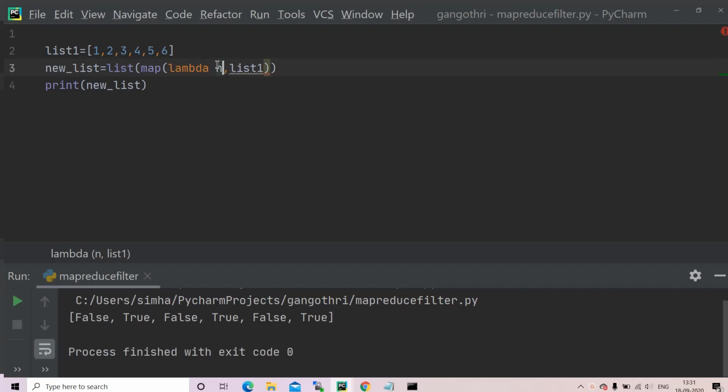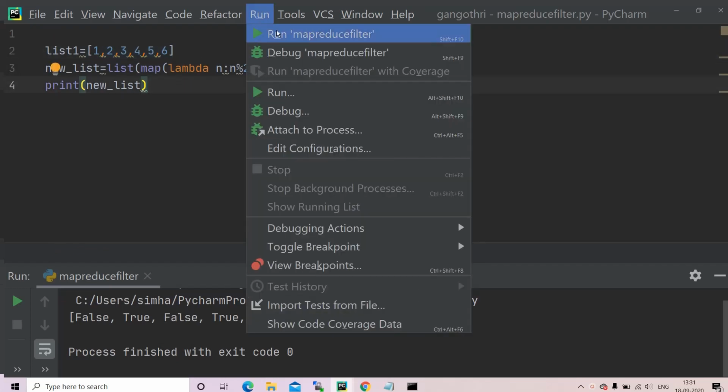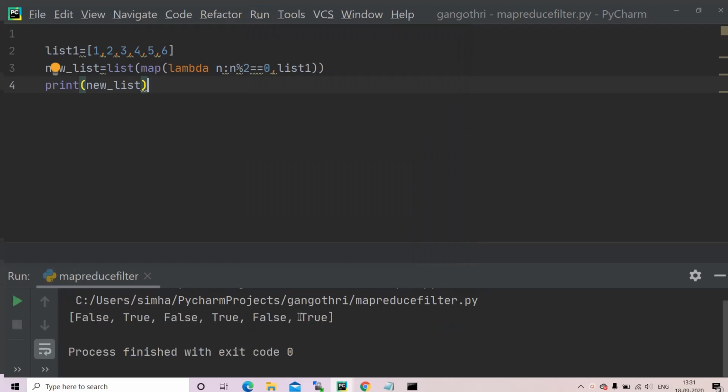I'll take a variable named n again, and I'll have n modulus 2 is equal to 0. I want to check if n, that is the elements in my list, are divisible by 2 or not. I'll run my program now. This time again it has returned all my boolean values, right?